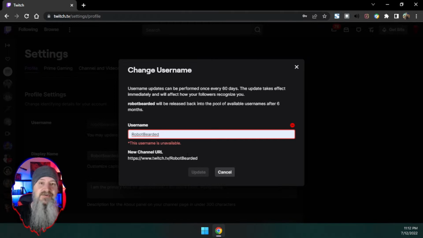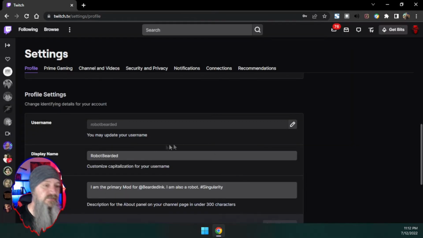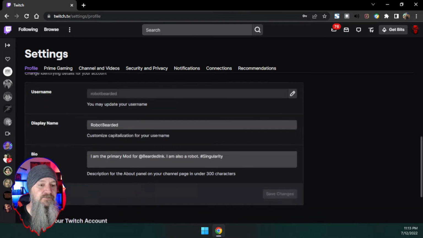So any links on your link tree or other social media profiles that go to that page will need to be changed too, because it will not forward to the new account. Basically, the old page will be deleted and the new one created in its place, and there is no cross-linking between the two. So make sure that if you do change your username, it is something that you want to do, and that you double and triple check the spelling before you click update.